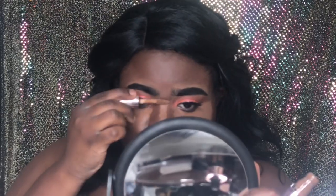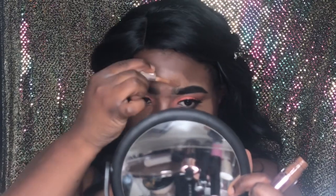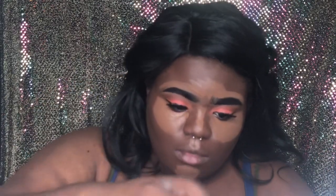Now, where I messed up, which isn't a big mess up, but something I noticed I did wrong, I put that lighter color not only under my eyes, but also in the other places I concealed. I wish I would have just put it under my eyes just to create more of a brightness there. But it's not a huge mess up, just something that I won't do again. But I still think it turned out flawless in my personal opinion. Again, I'm going to be blending that out using my Real Techniques sponge. And you guys will just see the rest.